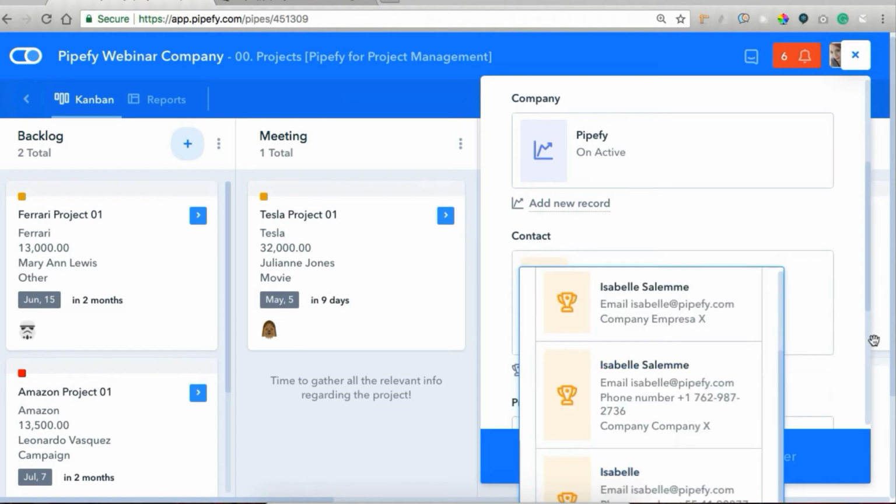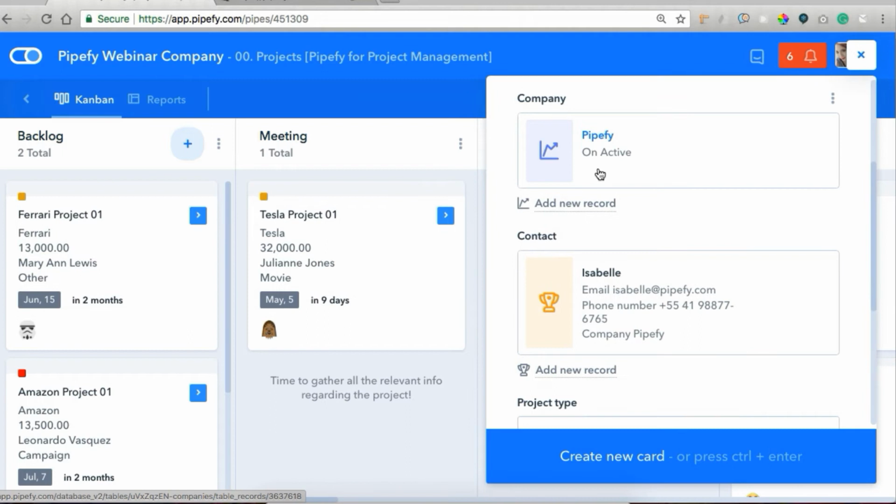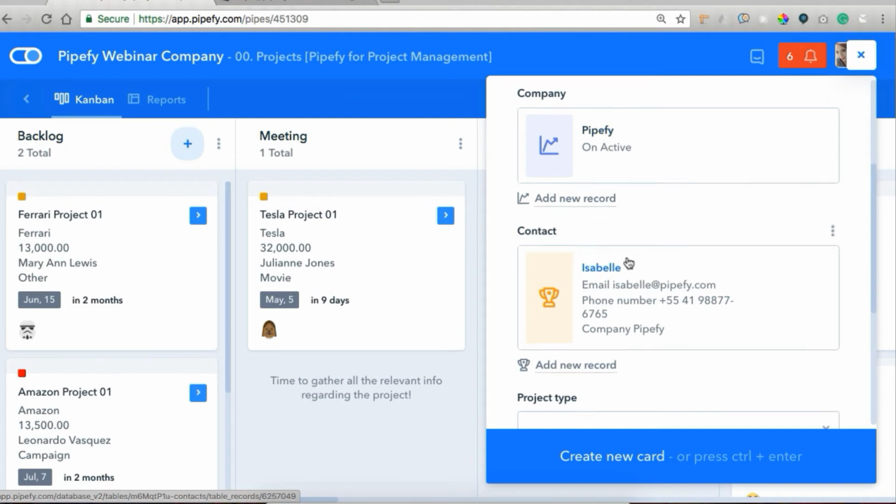So here it goes. The reason why we have two separate databases is that it may happen that you have more than one project with a single company, and it may be running different areas, departments, and consequently with different contacts. So since we're going to use the contact info to send the approval email, we enable you to create different contacts that are linked to the company. So you can see here, company Pipefy. This is a connection within this database record. So this contact is connected to this company.